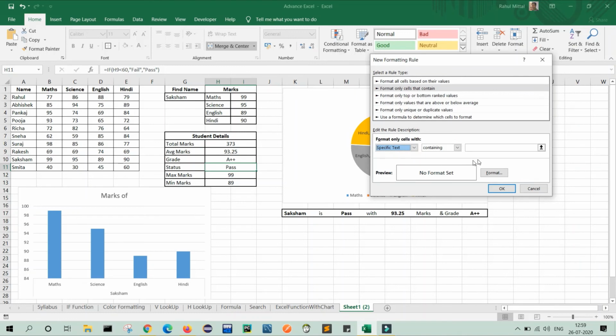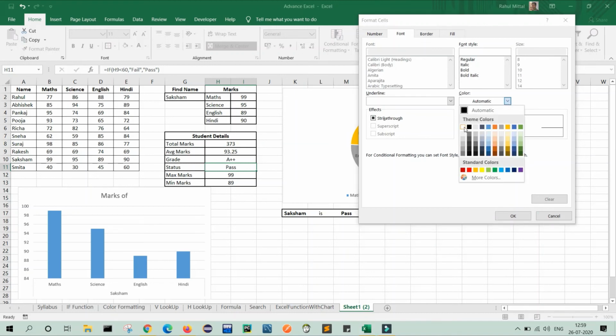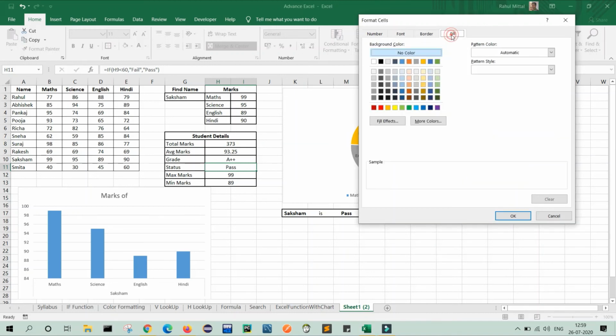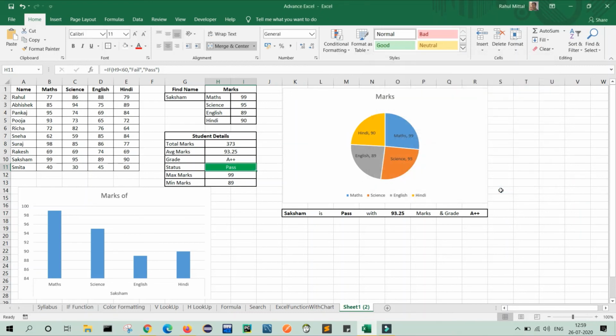If specific text equals pass, then what will I do? I will click on format. I will show this column background is green and text should be white. So for this font we will select text color as white and go to fill and select green for this and press OK. Now you can see if a student has passed, then it is showing green.